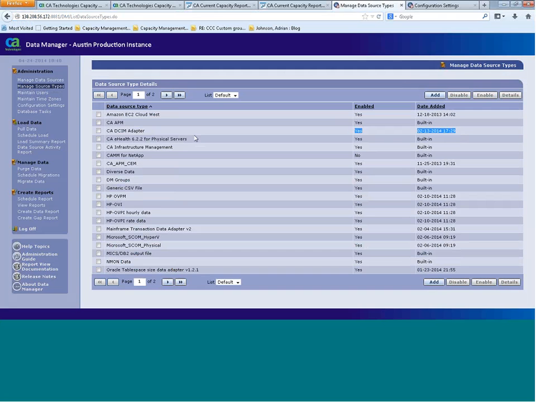Currently, the out-of-the-box adapter only supports physical servers. And we have not been enhancing that adapter for the past 12 months. So if you currently have a specific need, you may reach out to me offline. We can talk about what kind of integration you're looking for through that connector.